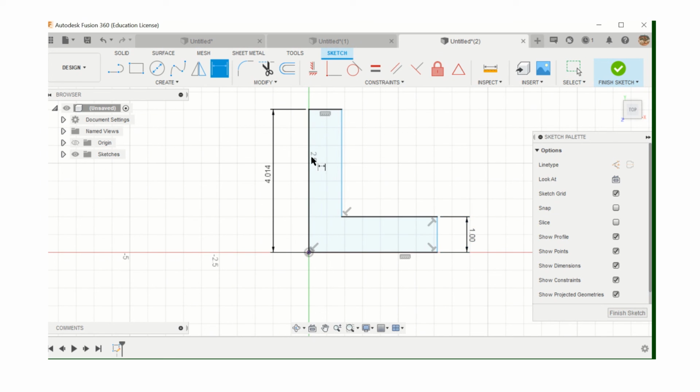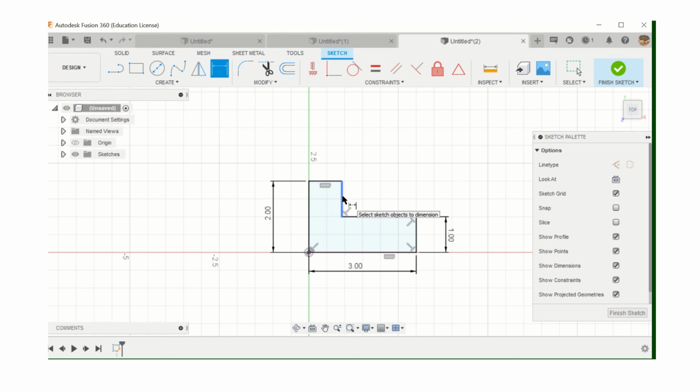And the reason I'm doing that is because when I did this one, it just shrank it. Okay, there we go. So I just dimensioned this one, so it wasn't super awkward. This we want to be 3 inches. And then this right here needed to be 1 inch, but I think that's fine. I think if I dimension that, it might tell me that it's over constrained. Yeah, it's already telling me it's automatically 1 inch, if you can see that hovering there. And so I'm not going to bother constraining that. And then this needed to be 1 inch right here.